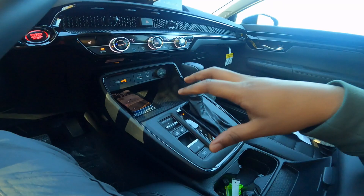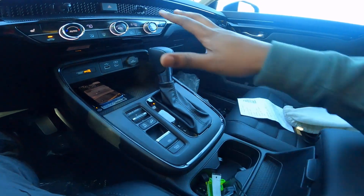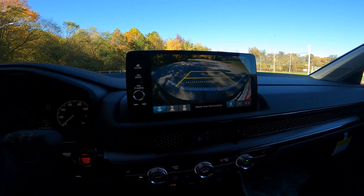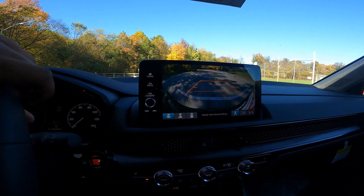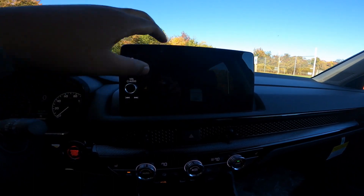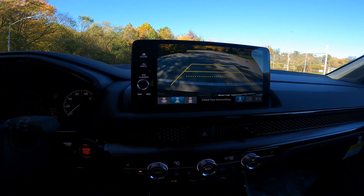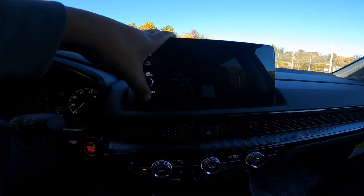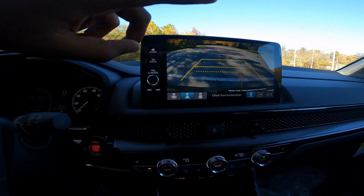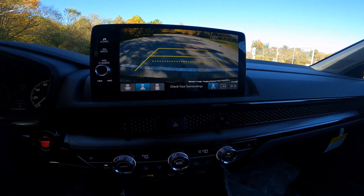This is your gear shifter, just like the previous generation. I like the floating center console design they have for the CR-V. Putting it into reverse, I do wish it had a 360 camera, but this backup camera does have trajectory lines and it's pretty good. You have different view modes for your display — personally I think the standard view has the best graphics and trajectory lines, while the wide-angle view lets you really look around the corners. There are also rear parking sensors and rear cross-traffic alert.